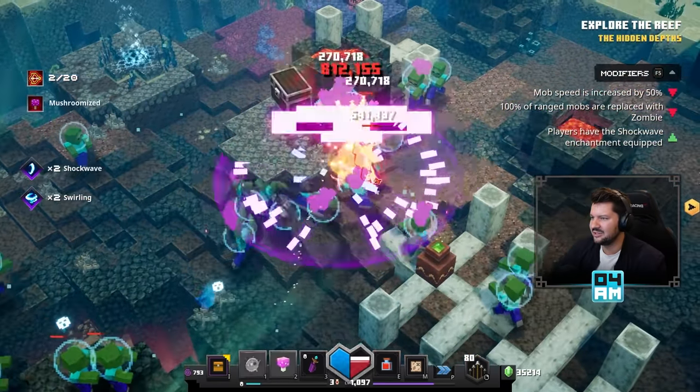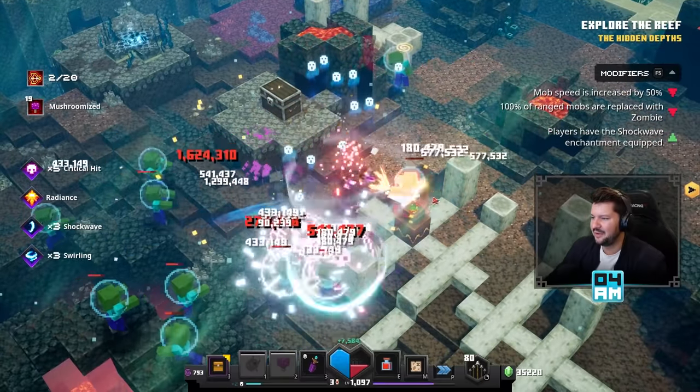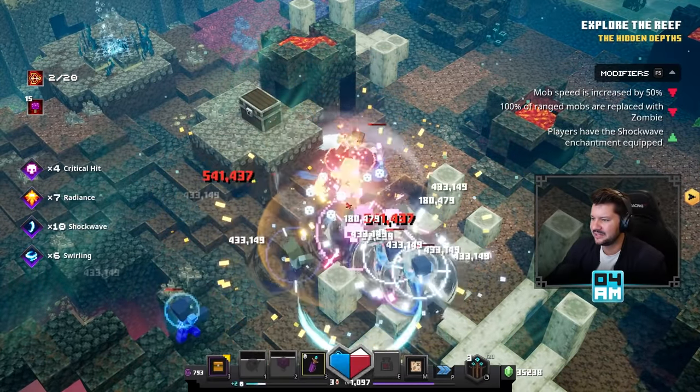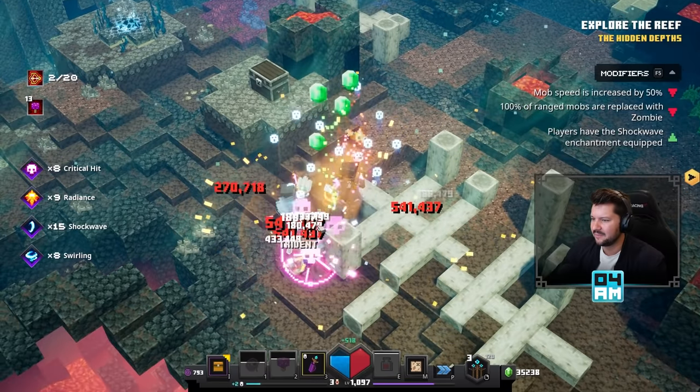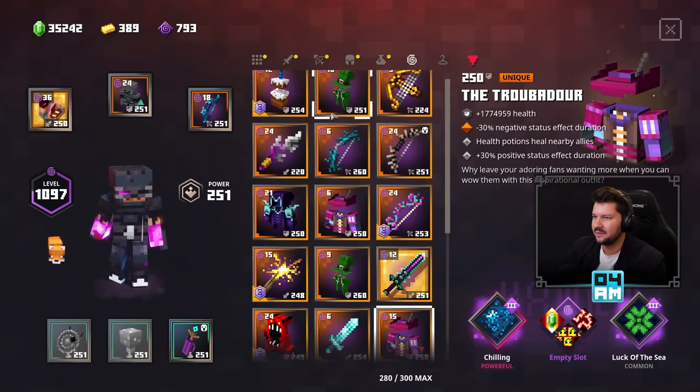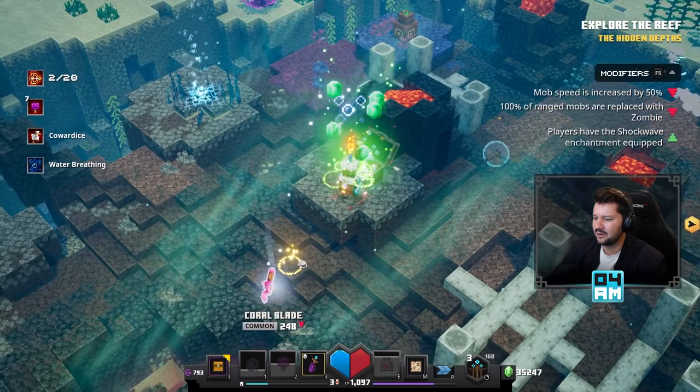Look at this. They just keep popping up. They are everywhere, man. Zombie paradise. Look at this. Oh, wait a second. I wasn't attacking for some reason. Okay, now they're gone. Got a trident. Got my gear once again. Coral blade.